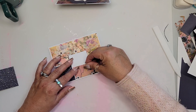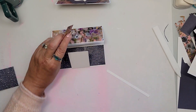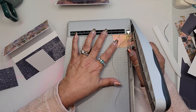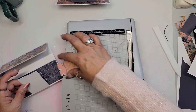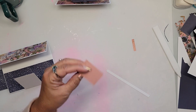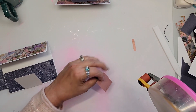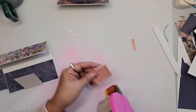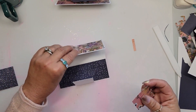Now I still have to decorate this. I have this little piece of leftover paper — we use every little piece! I need to take this two-and-an-eighth strip and cut it down to one and seven eighths. That gives me the narrow edge I want. We trimmed it down to one and seven eighths — just leftover strip — and that helps me decorate without needing to cut new paper. The paper does not feel unloved — heaven forbid!